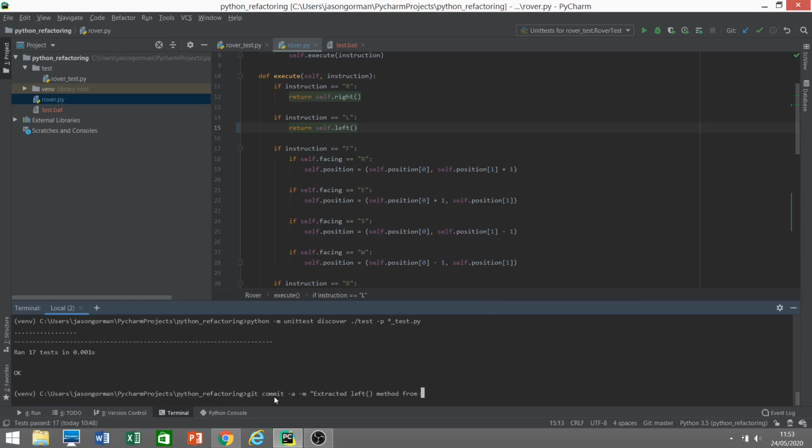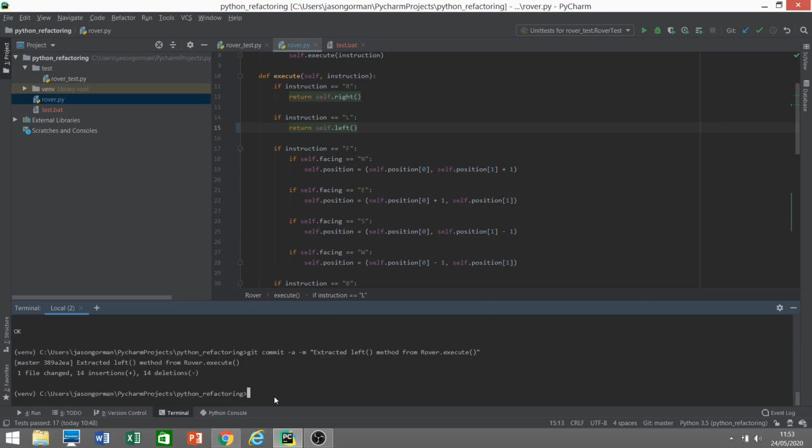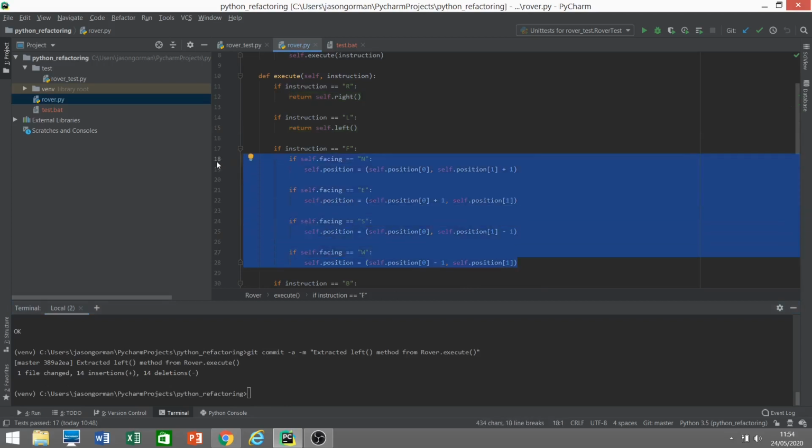Rover.execute, so we know where we made the change. Looking good. Seatbelts on, yep, brilliant. And we continue. I'm being super, super cautious here, and it's all about safety. I'm taking these baby steps.